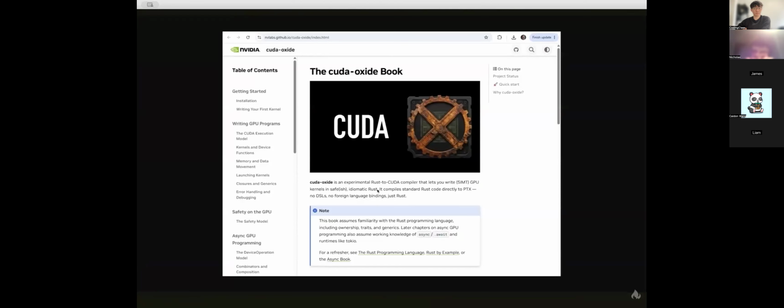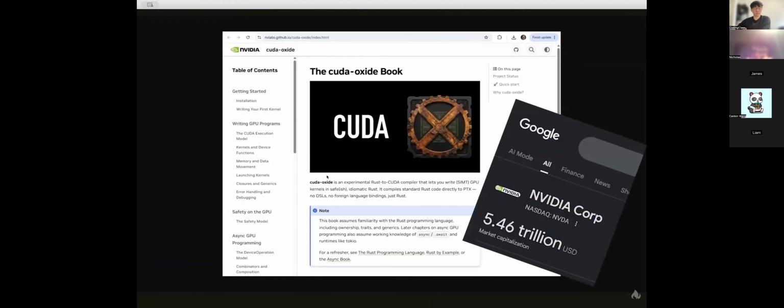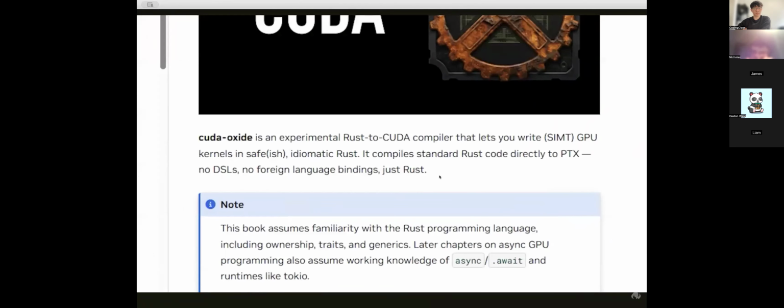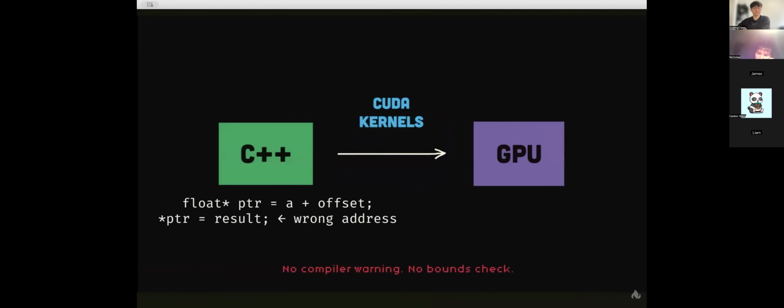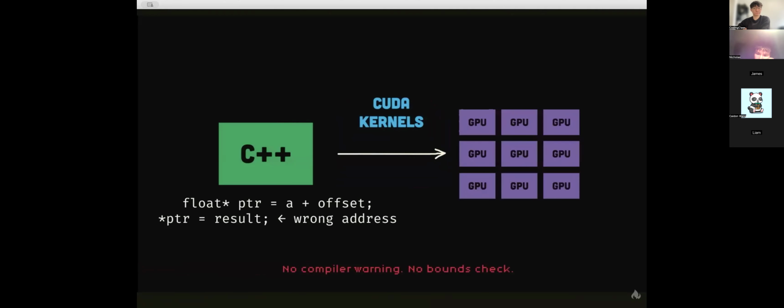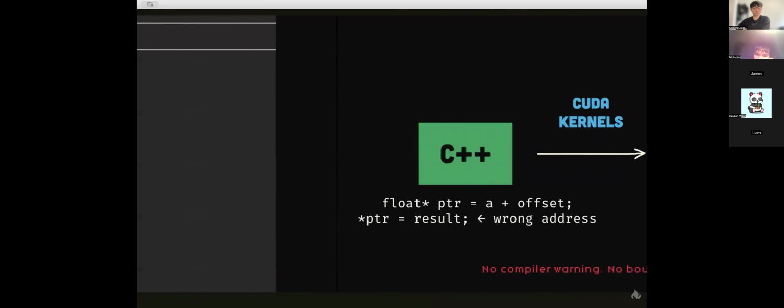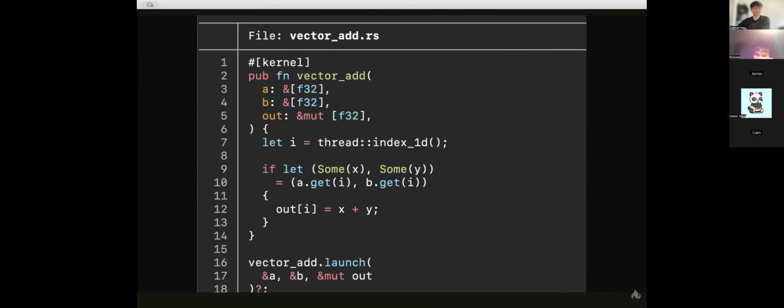But our next project, CUDA Oxide, didn't come from some basement hacker. It was quietly dropped on GitHub by the 5 trillion market cap Nvidia last week. And it addresses an important problem. In order to write CUDA kernels, code that runs on a GPU, you need to carefully craft C++. Pray the compiler doesn't segfault, because it only takes one wrong pointer to turn your $40,000 GPU cluster into a worthless paperweight. CUDA Oxide tries to fix this by letting you write GPU kernels in pure Rust.